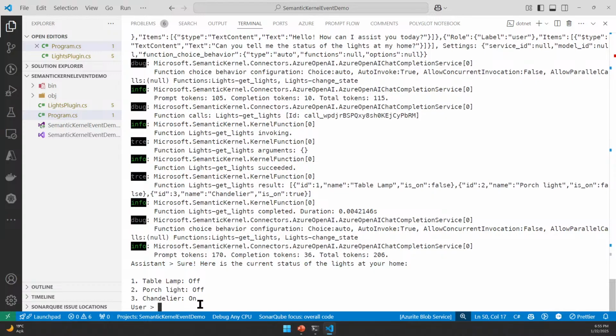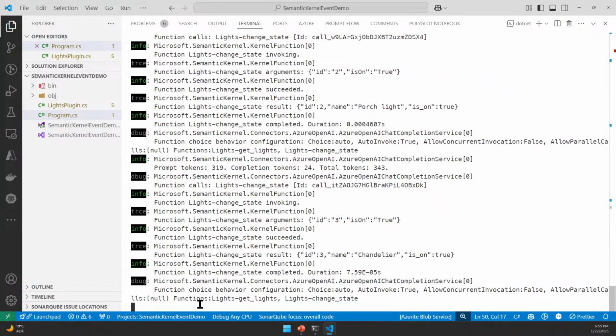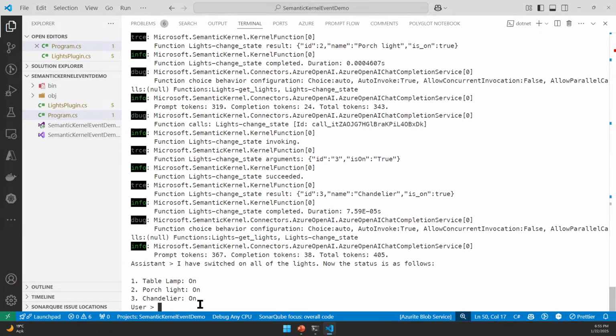So I want to say, can you switch on all of them, with my beautiful English? And now all of them are on. Okay. So you give the status for all of them automatically. Yes. And it automatically does the correct API calling for me in the background. So it will make things much easier.